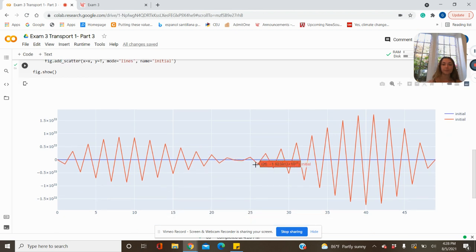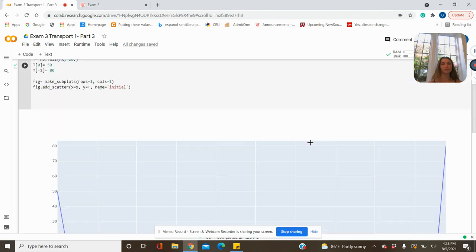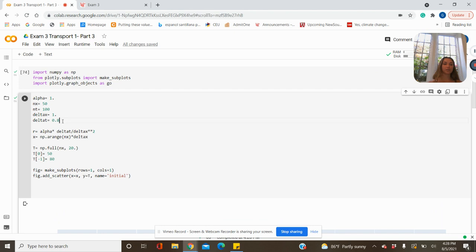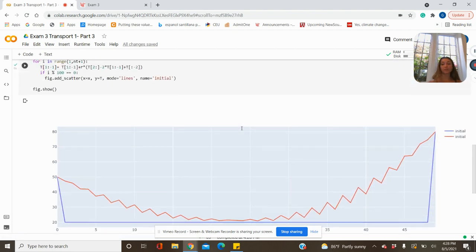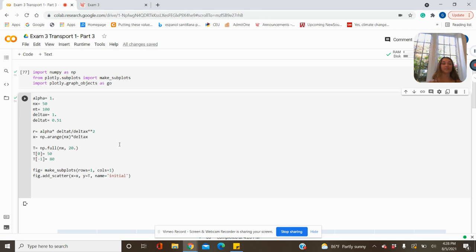Okay, yeah. So really wonky, very unstable. If you have a big change, let's say we have a smaller change. We'll just do 0.51 and see what that does to stability. All right, so a very small change.